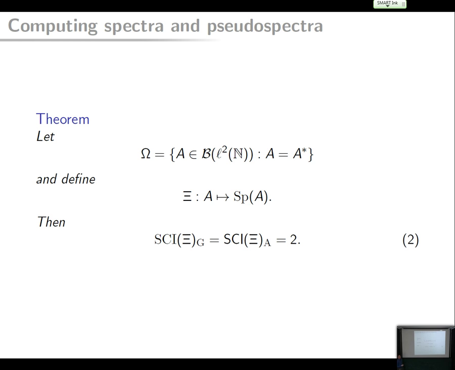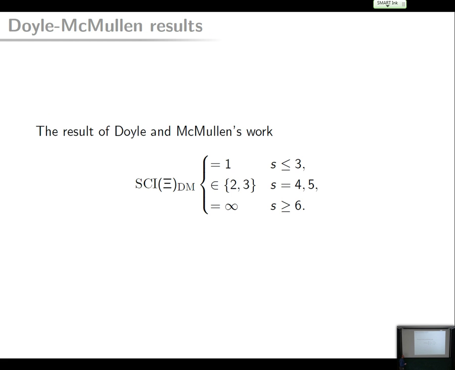If I add more structure to it, then I can also lower the index. And this is the key part. What the index tells you is that the big problem is very difficult. To be able to lower the index, you need extra information. The algorithm needs to take that information. And not only that, it is impossible for any computer to learn that on its own. That is something that has to go into the algorithm. So in this case, I have self-adjointness, and then I can lower the index, but I still have this lower bound. You can sum up essentially all the work of McMullen on polynomials.